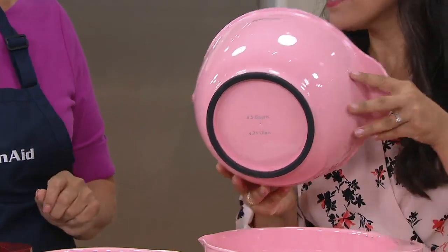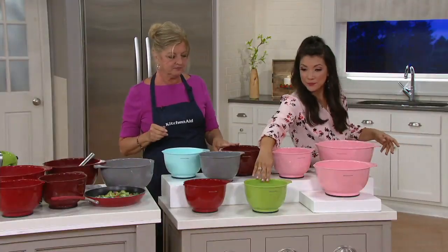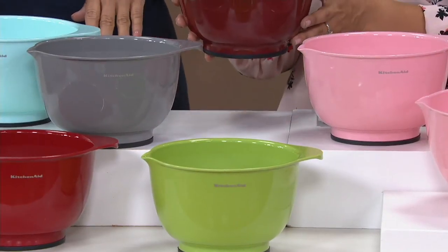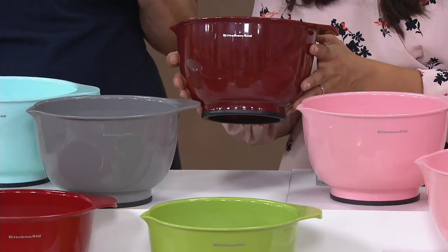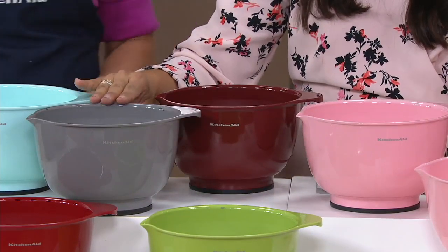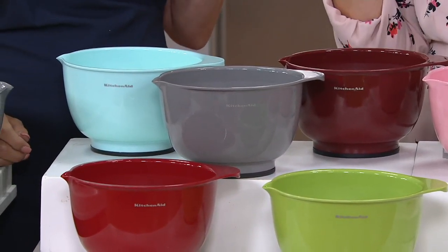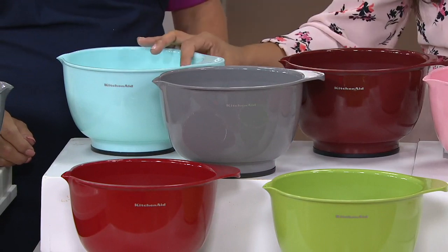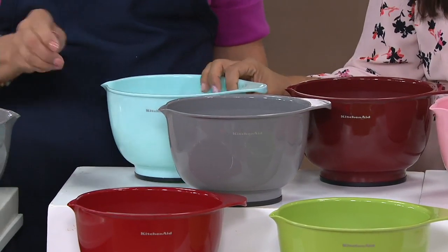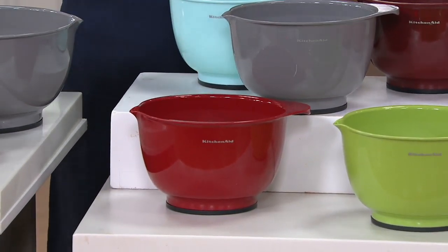Here's guava glaze, and we also have green apple. There's gloss cinnamon, which is the deep dark color and currently number one at QVC. We also have matte gray, which is very popular — all the dove grays everyone is using. Then there's ice blue, a favorite KitchenAid color, and classic KitchenAid red.